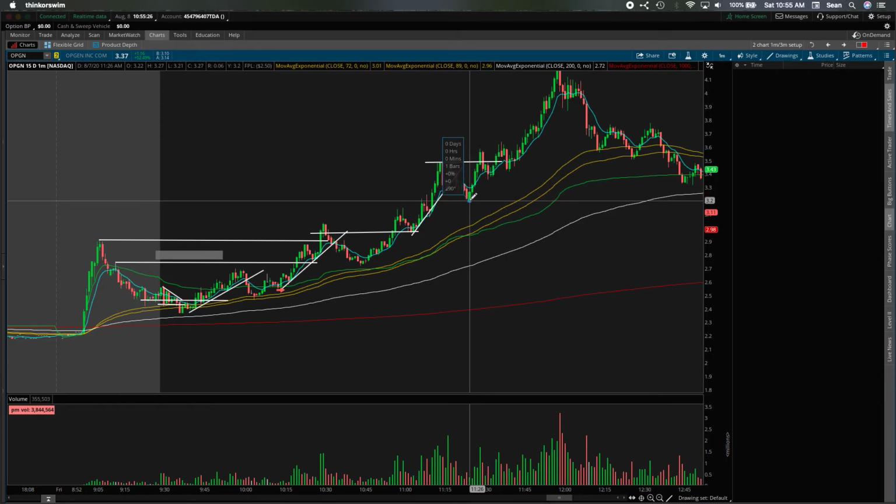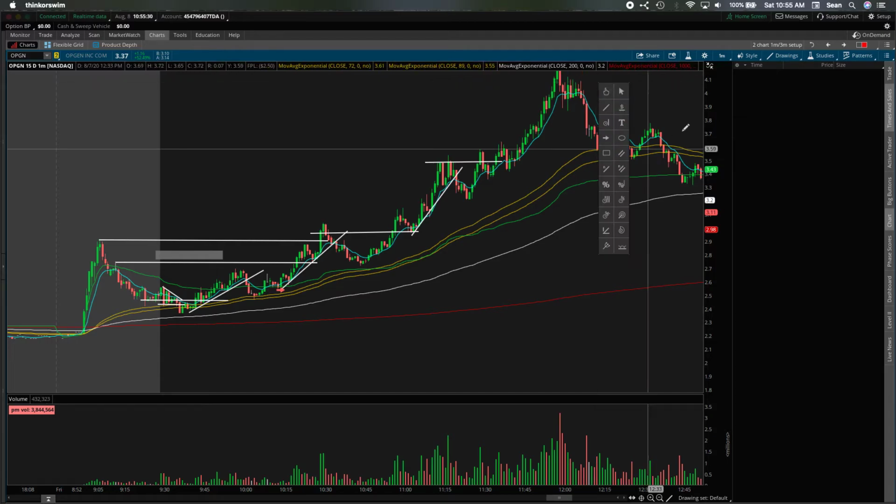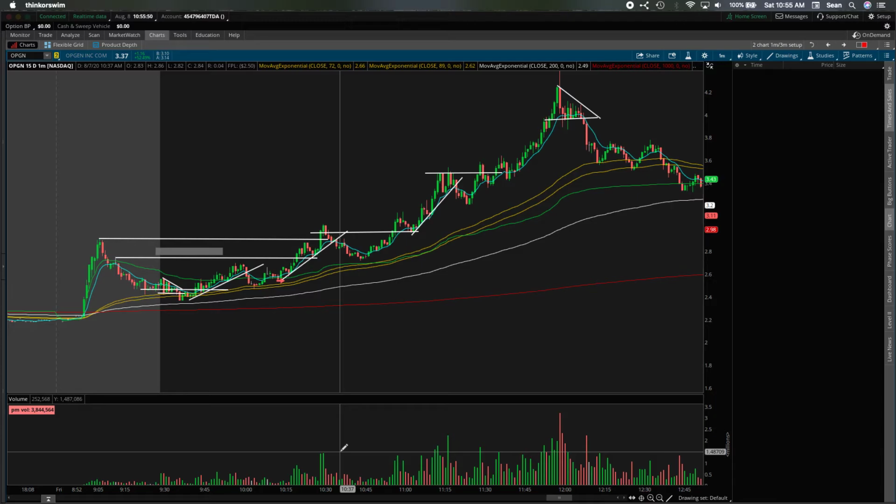And this is potentially the only really super sexy setup here. And I see it right away. A D pattern that I love to see. But at this point of the day, I would have never been taking it anyways. So D pattern short, boom, boom to the J line, J line's crack. So this thing was just spelling disaster. And look at the volume on this. I mean, this was literally crazy.